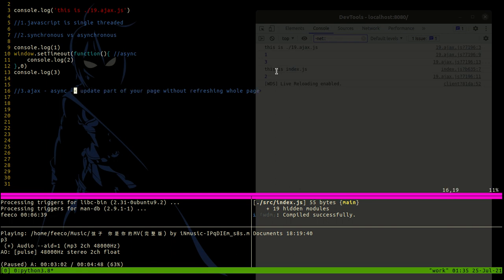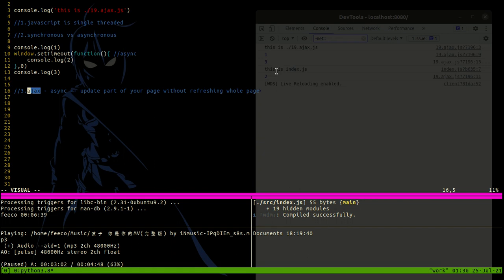Sometimes loading some content will take a lot more time than others. So suppose you open YouTube, like you open youtube.com, right? Some CSS files, some frameworks, you know, the regular stuff, that's all synchronous functions, right? But as for contents like video and music, those will take some time to load because you need to request some data from the server. It's just gonna take some time, then you use Ajax.